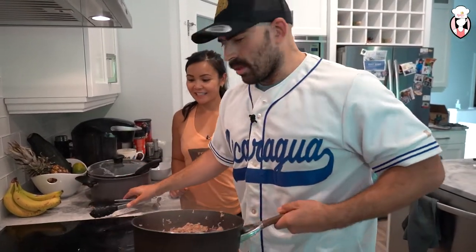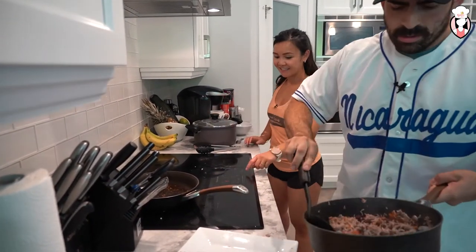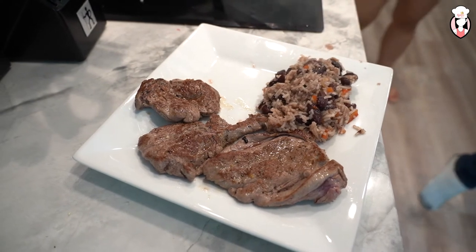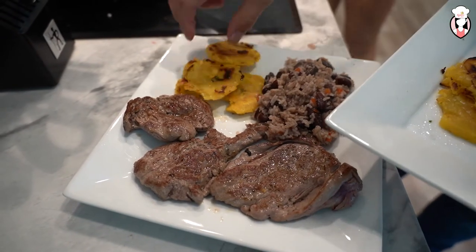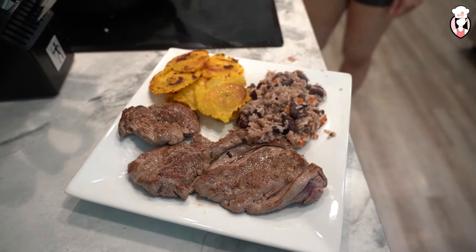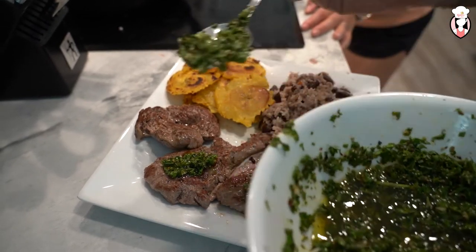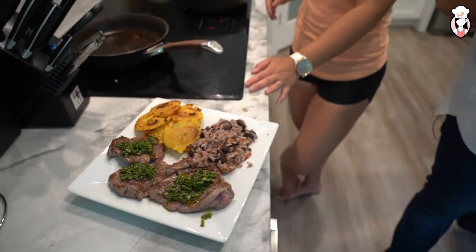So I guess we can use this plate here. So what are we going to do? Let's grab some of these guys. And how do you say this again? Tostones. Tostones. That's right. And then — cayo pinto. Yes. And how do you say the beef? The steak — carne. The chimichurri. Isn't that beautiful? That's it guys. And there you go. That's a classic Nicaraguan dish.